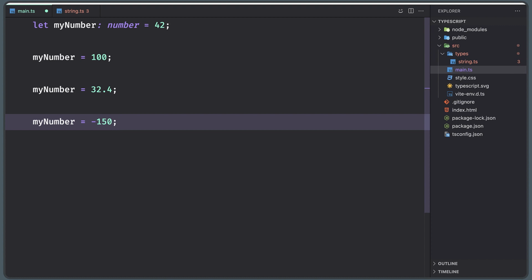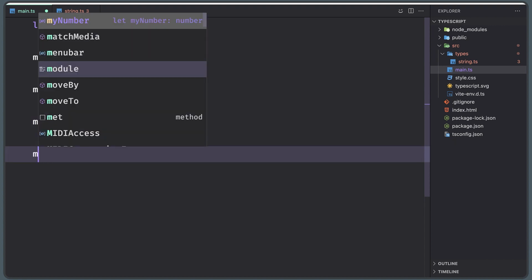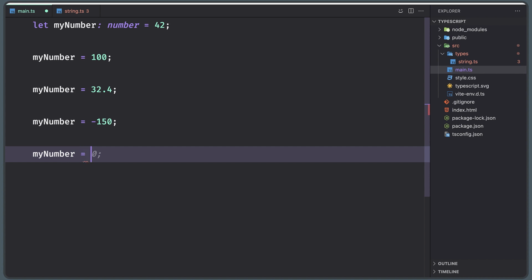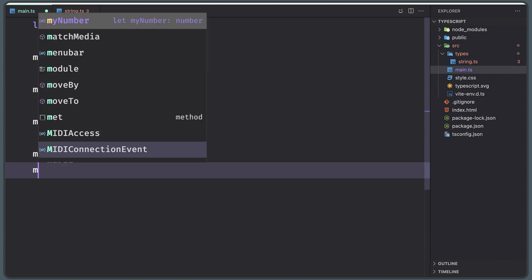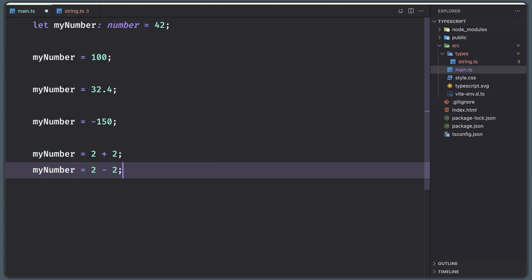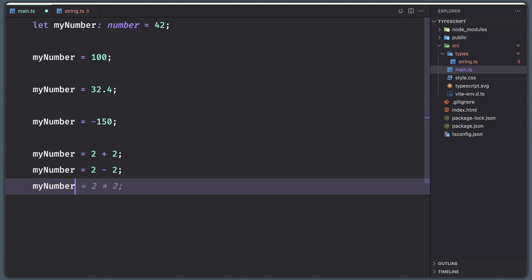Apart from those literal numbers, you can also save an expression that evaluates to a valid number as well. So for example, if we say here myNumber to be equal with 2 plus 2, because 2 plus 2 is going to be a number, we don't have any error. Also, if we say myNumber minus 2 and myNumber 2 multiply 2, the same thing.